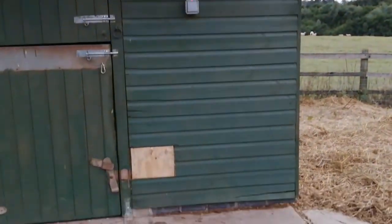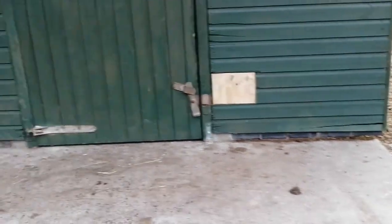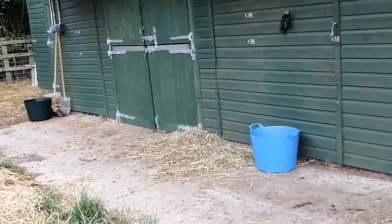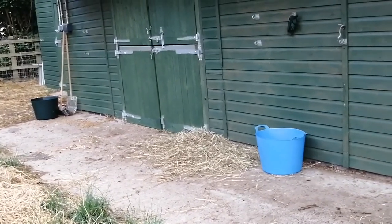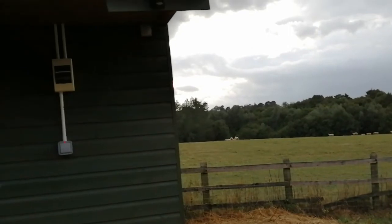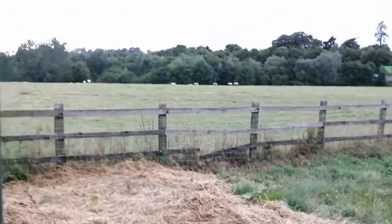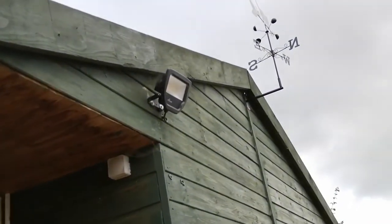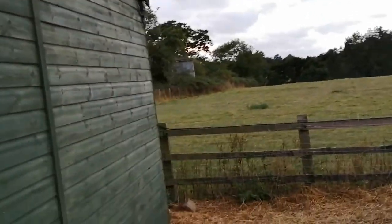And we've got a little patch here. And you can see the bit of concrete at the bottom. Got a bit of concrete at that side too. And there's 2 bits over there at the bottom of the door as well. And there's 2 bits at the back as well. They've all been cemented. There's been no creatures that we found in there overnight, so that's really good news. I'll just show you. Hello, little one. Keeps turning with the wind.